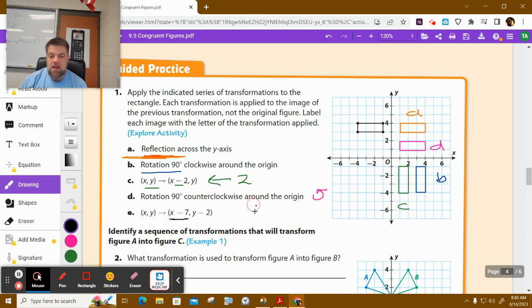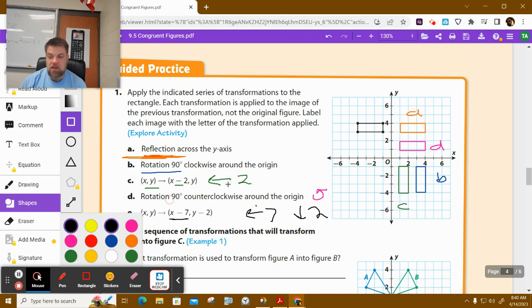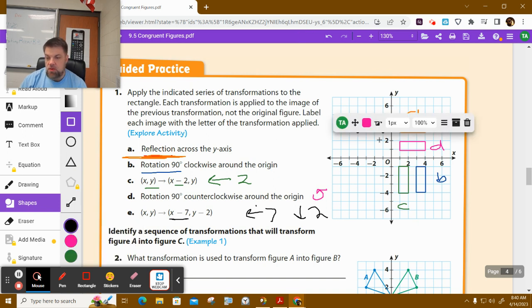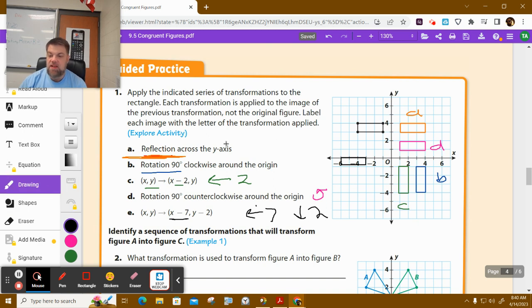So this means I'm going to go to the left 7, and what does the -2 on the Y mean? We're going to go down 2. So then from here, I'm just going to translate. I'm going to go over, well, let me get my shape ready in the right color. From here, I'm going to go over 1, 2, 3, 4, 5, 6, 7. Then I'm going to go down 1, 2. And that's that upper corner. And I think that is it. Okay. And then that would be the final one. That's E.